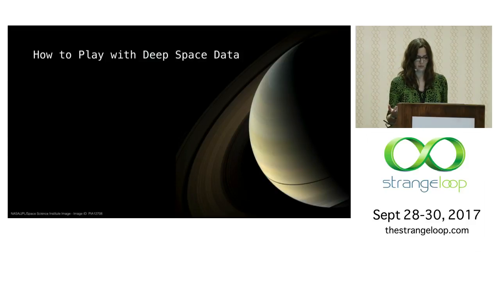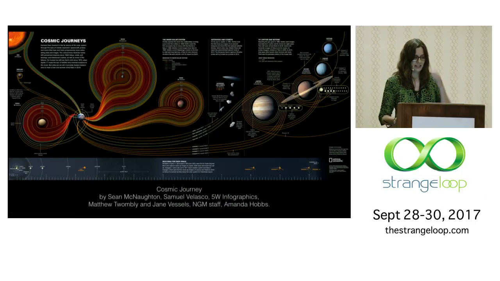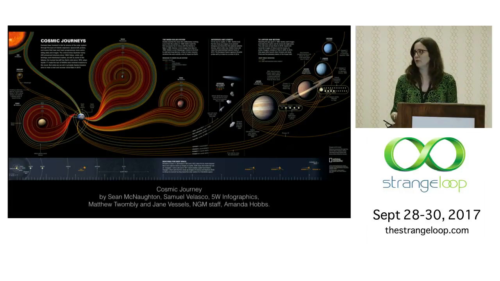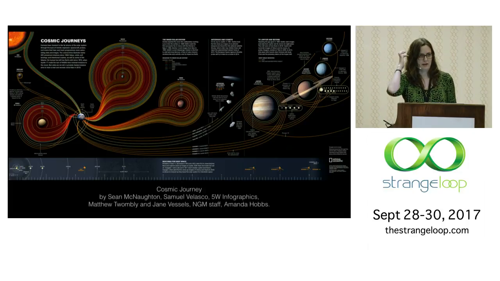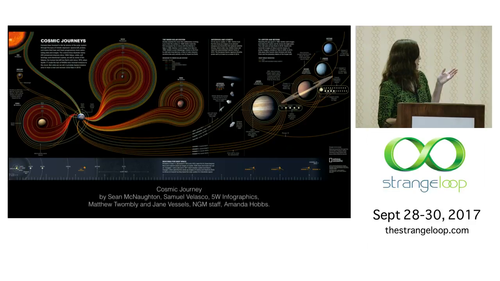Finding space mission data on the web can be tricky. There's a lot of it. We've sent nearly 200 robotic missions to space since starting around 1958. This infographic shows sort of the orbits that we've done around various planets in our solar system. The biggest circle there on the left is Mars. We've done a lot of exploration of Mars, less so in the outer solar system, there on the right.